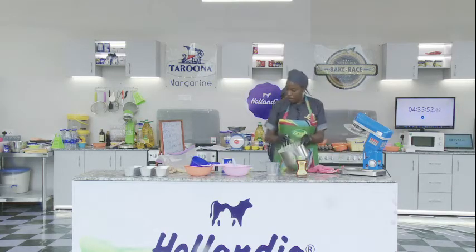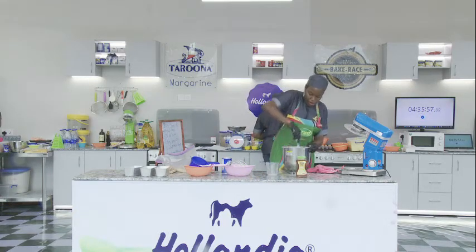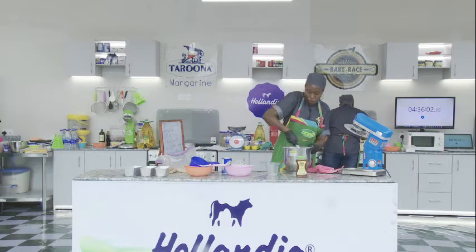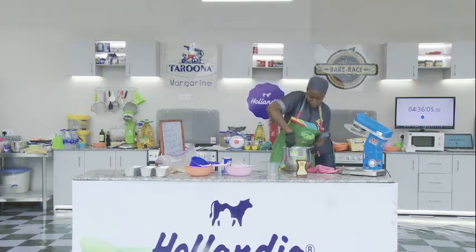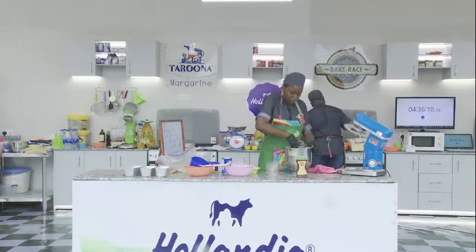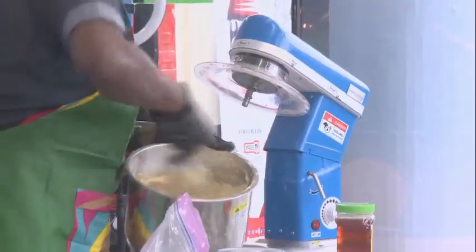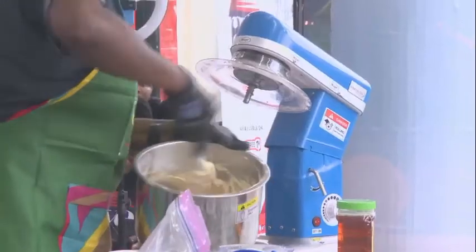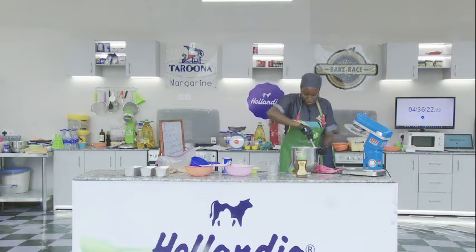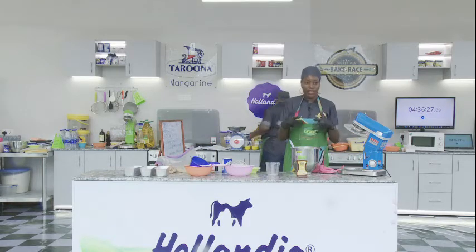Now the cake batter is ready. That was fast. So I'll have to stir, then pour in my crushed digestive biscuits, the desired quantity. Then stir. The reason why we use 350 grams of margarine is because the biscuits already have oil in them, so we don't want the cakes to be oily.